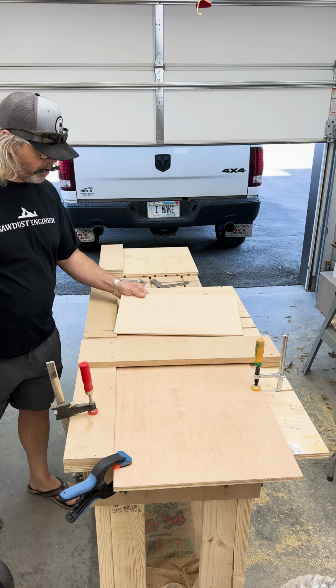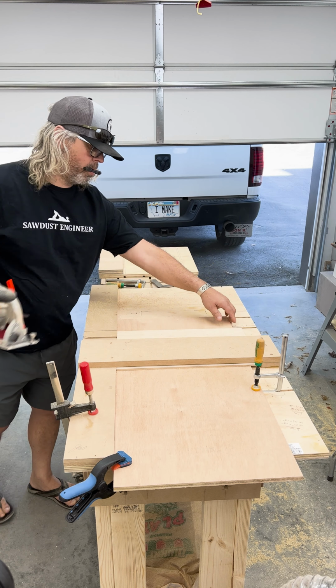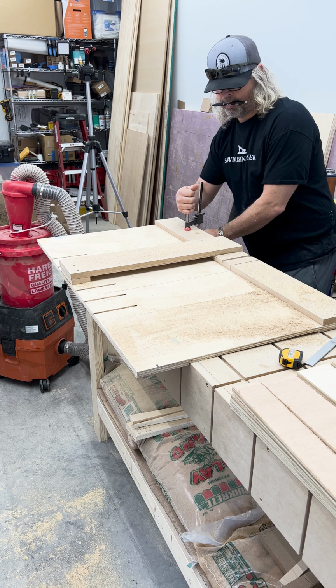I also started using this for cross-cutting panels with a circular saw, and it works great. A piece of wood I set on top of the panel is to keep the saw base in plane with the fence while cutting thinner materials. Once I'm finished using it, I pull the clamps out, dust it off, and set it aside for the next time.